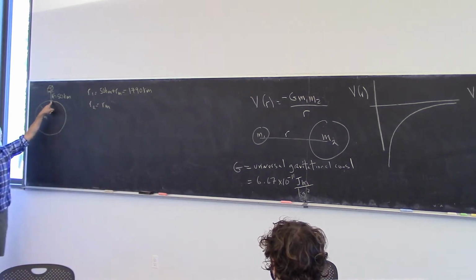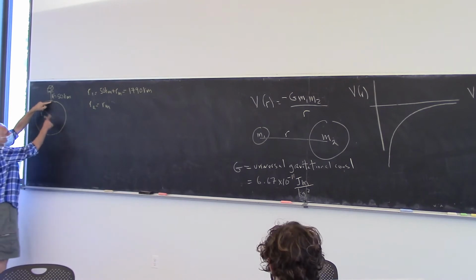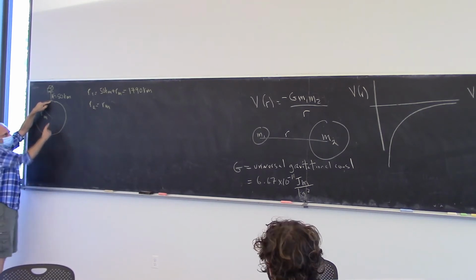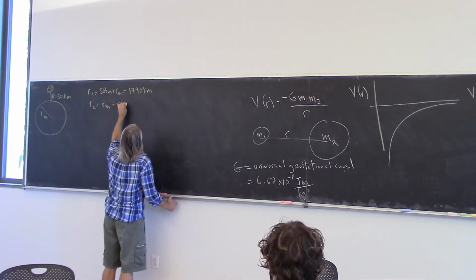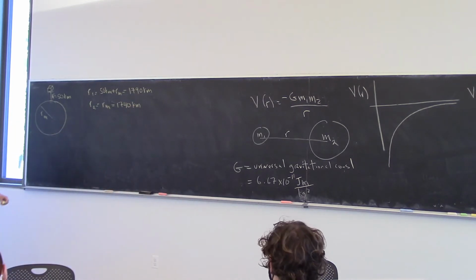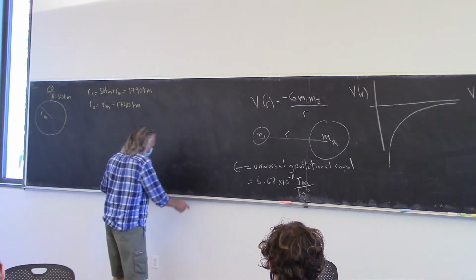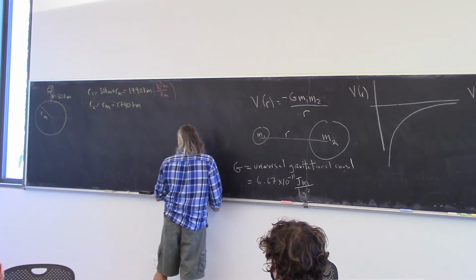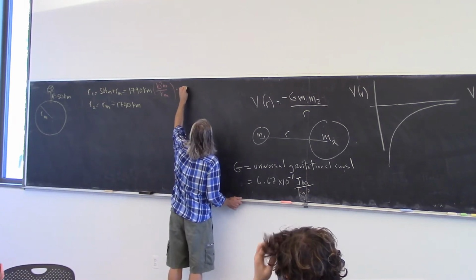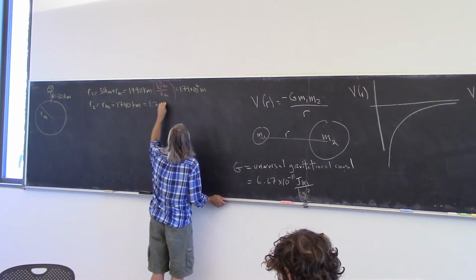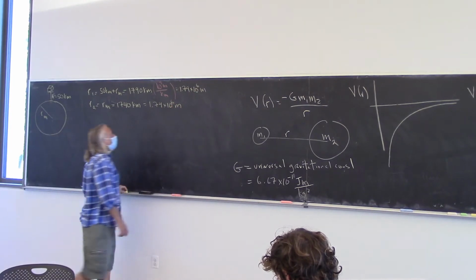And then when it lands, it's not at 0. Yes, it's on the surface of the moon, but it's 1 moon's radius from the center of the moon, which is 1740 kilometers. So we're going to need to convert those into meters. So this is going to be 1.79 times 10 to the 6 meters. So millions of meters.